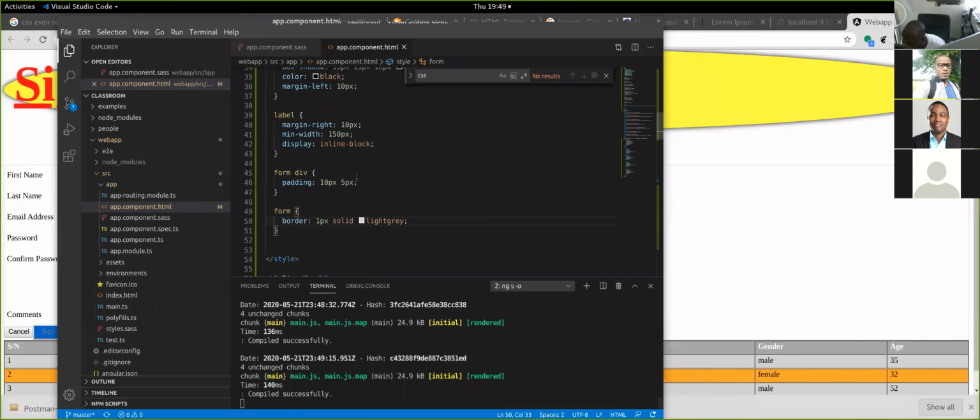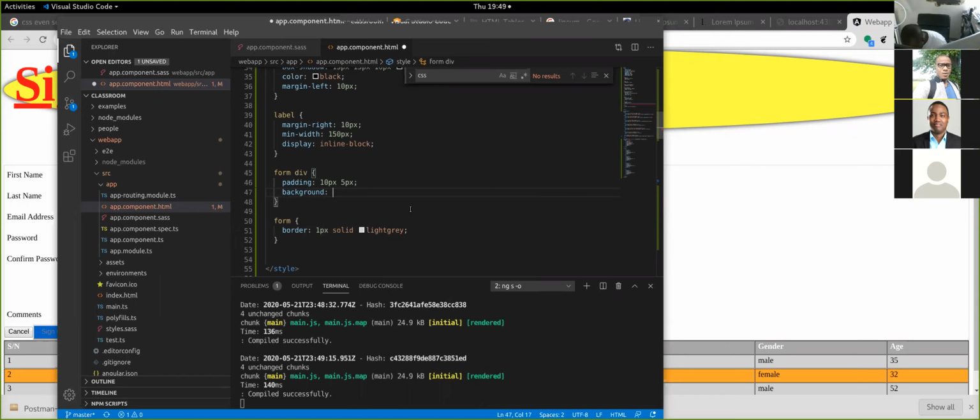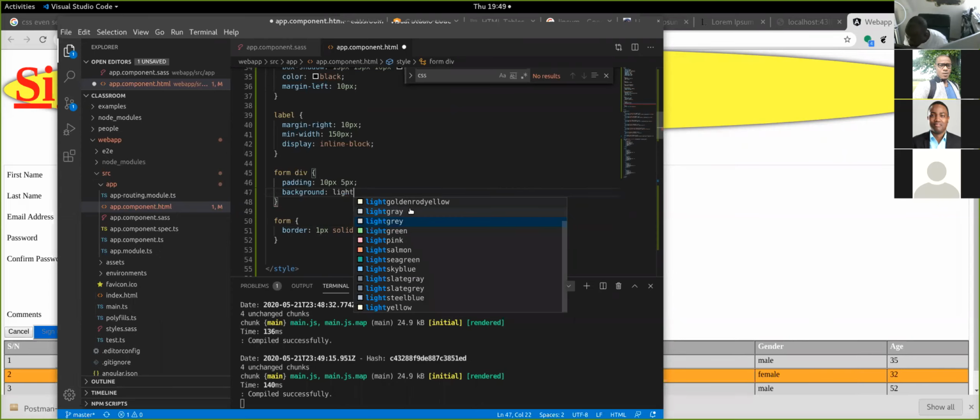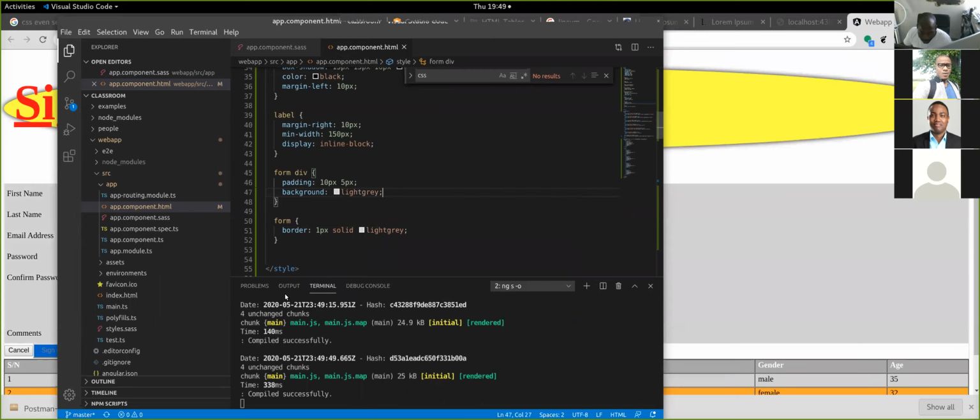And we can say each of these divs, we can say background, light gray. And you notice light gray, you can spell it American or British, it accepts whichever spelling, so you don't have to worry about that.